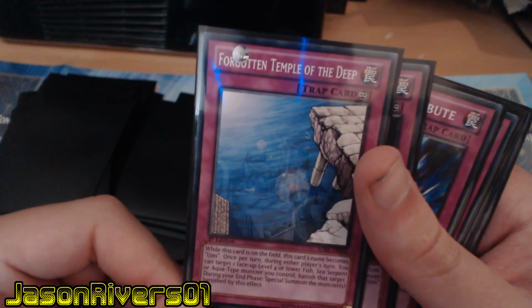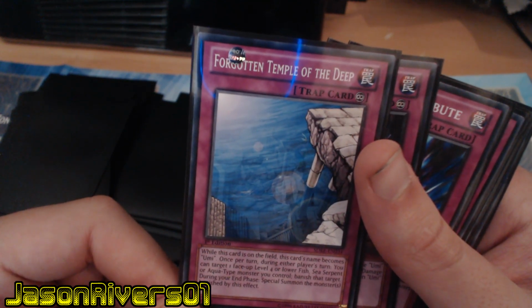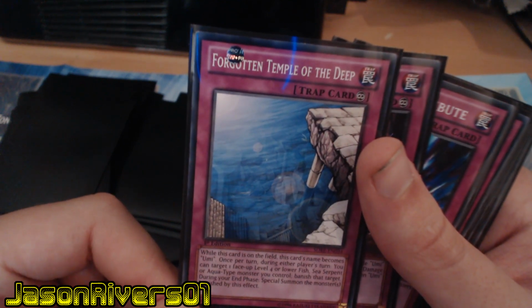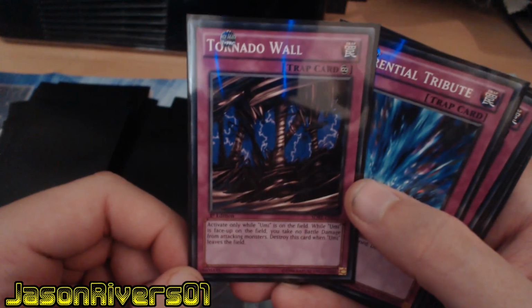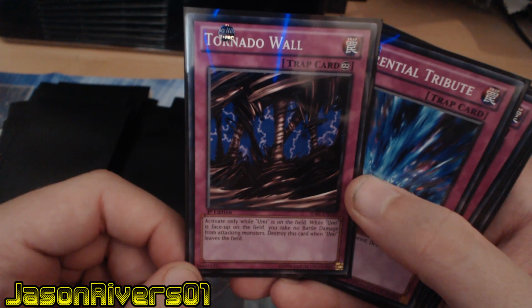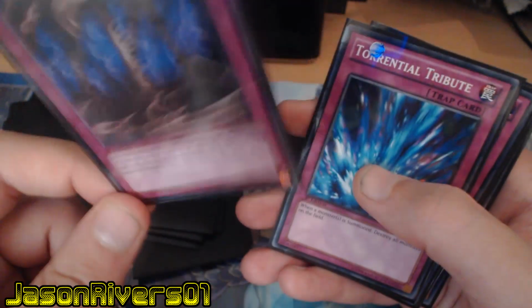Once per turn, during either player's turn, you can target one face-up level 4 or lower fish, sea serpent or aqua monster that you control, banish that target, and during the end phase, special summon the monsters banished by this effect. Tornado Wall. Activate only while Umi is up on the field. While Umi is face up on the field, you take no battle damage from attacking monsters, and you have to destroy this card when Umi leaves the field.